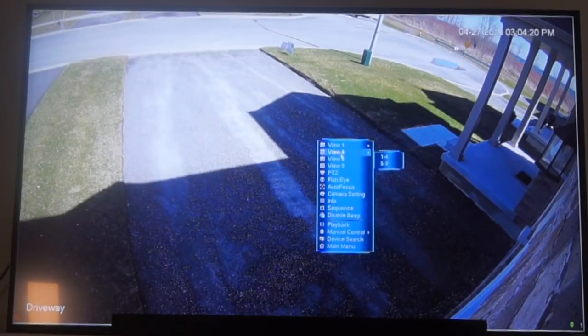One thing I want to note is that before logging into the system, you want to ensure that you change the password. The booklet gives you a default password, but that can be easily accessible. So you want to ensure that you change it to something that is specific to you.